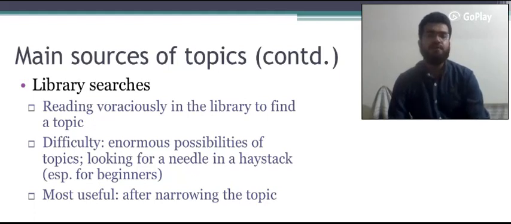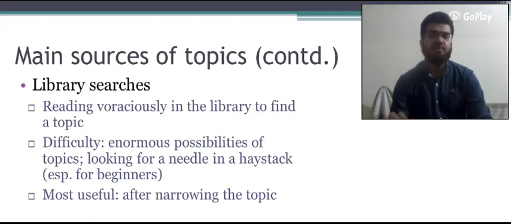Third, we have library searches, that you go to a library and start reading. And you know, library searches are most useful when you have actually identified your topic, because libraries are full of books.